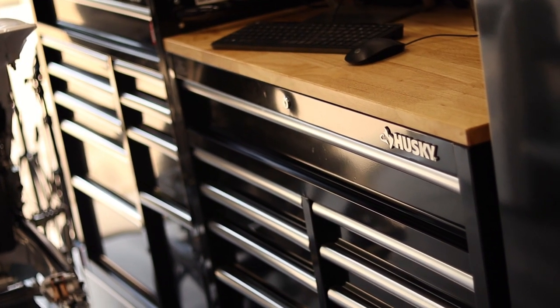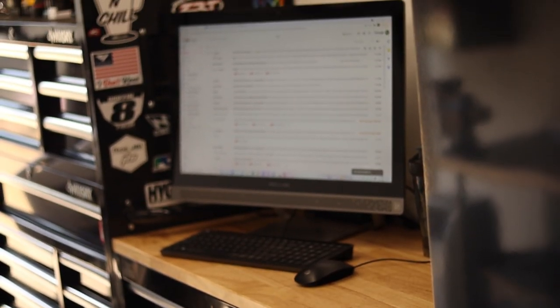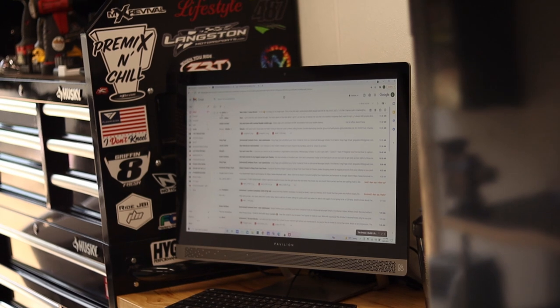Moving on from the cabinet, we are going into my desk. It's just another little low boy Husky table with a little butcher block top. It was perfect for the computer, so I'm actually able to check my emails, take the memory card out of this camera, throw it into the computer, check the sound, make sure the camera's working properly, whatever it may be, get into my checklist for bike builds. It's just perfect, so I can either use the chair I'm sitting in there, or I can stand up and stretch my legs a little bit and whack the keys.